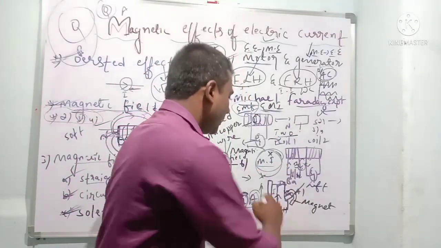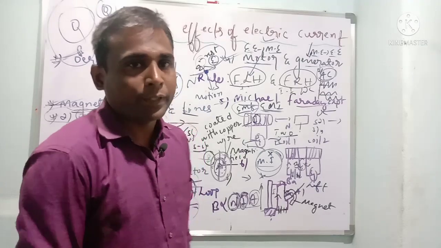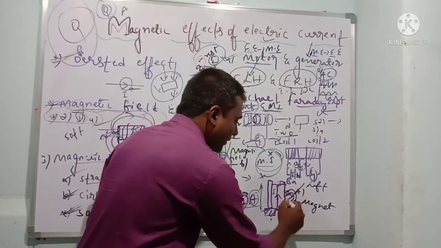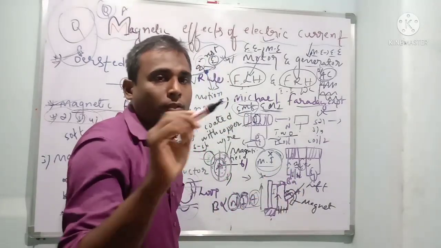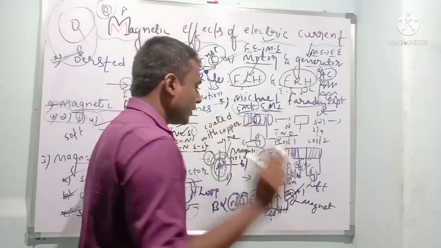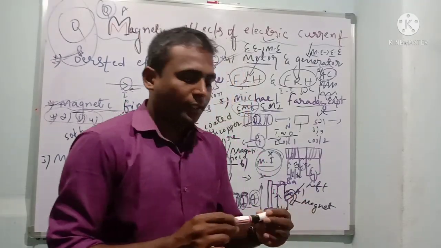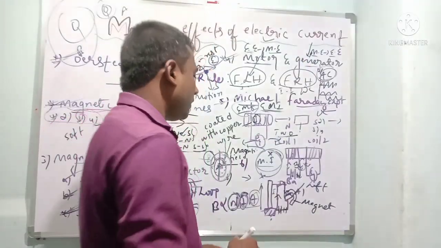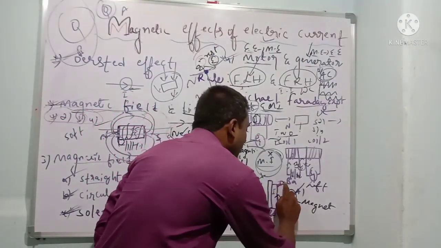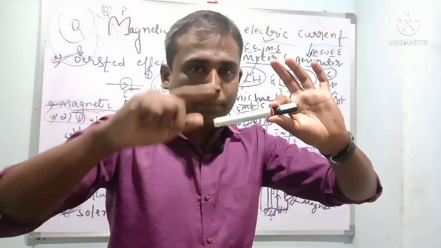Next, last but not least, the mechanical force experienced by a current carrying conductor. Very simple. Let us consider a stand and a wire connected to the two terminals of the battery through a plug key. Here there is an aluminum piece. Imagine this is the aluminum piece. Now I switch on the battery. Current is moving, electrons are moving here. Then around this aluminum piece, what is present?